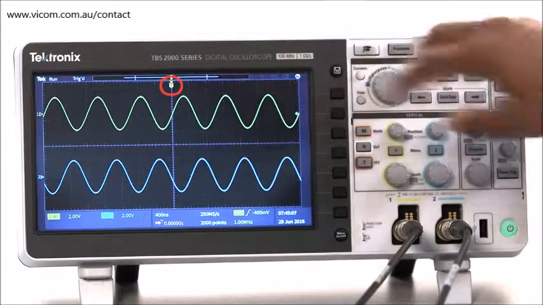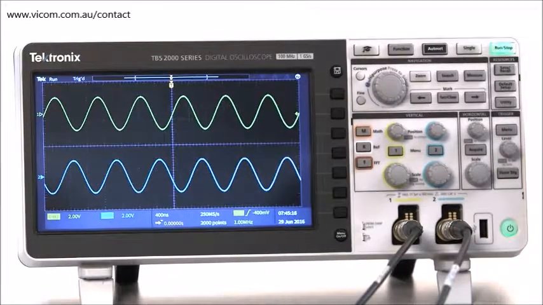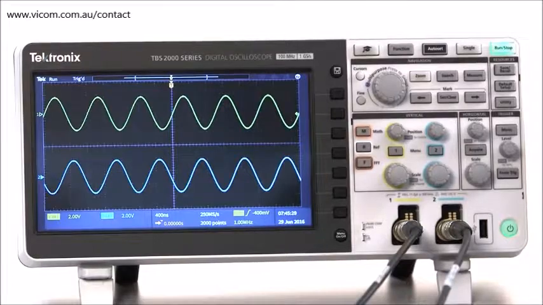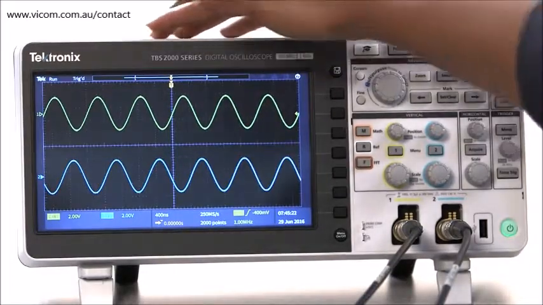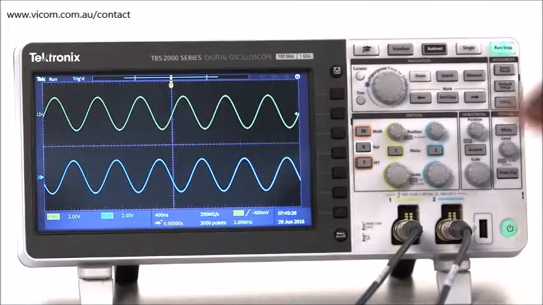The small T icon shows the trigger point. Since we're using the edge triggering, the trigger point lines up with the intersection of input signal and trigger level. I'll explain edge triggering in a minute, but the part of the waveform before the trigger point is called pre-trigger data, and the part after the trigger is called post-trigger data.